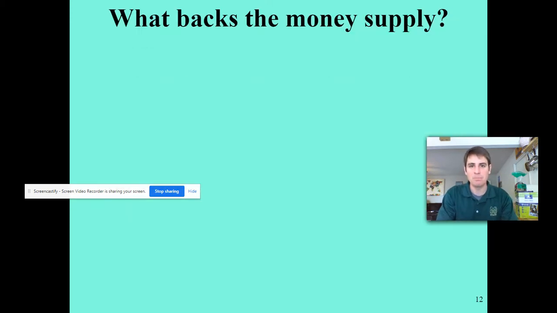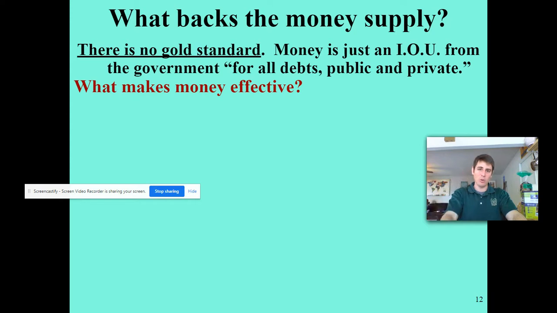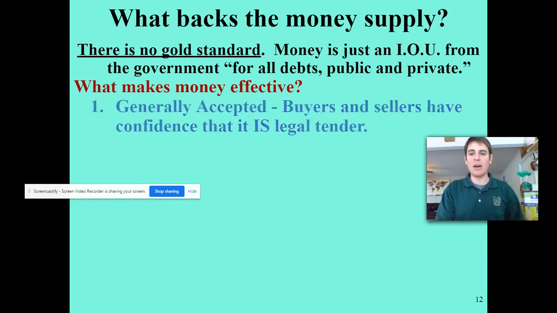So there you go. So what backs the money supply? Previously, money was backed by the gold standard. You don't really need to write this. This is just more for your own edification. So previously, in the early 20th century, I could go into a bank, give them $10,000. The bank would give me some portion of gold worth $10,000. Well, I've got gold now. They've got currency. It was backed by the gold standard. So it had some intrinsic value to it.